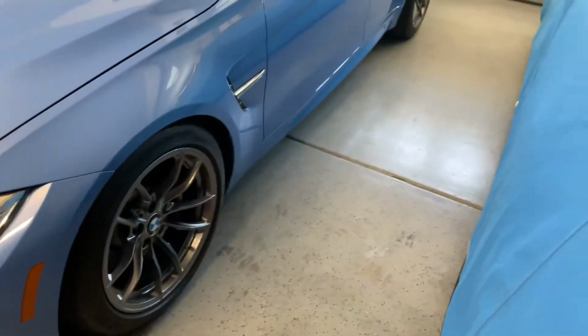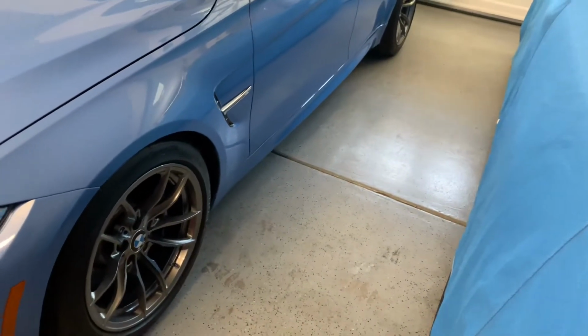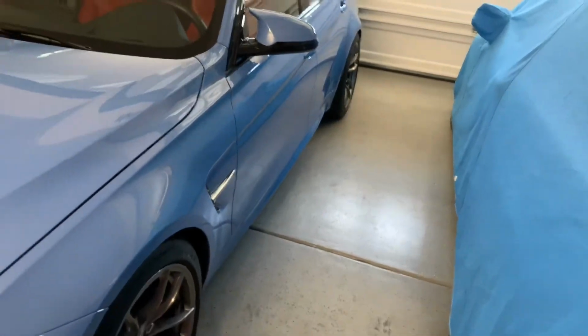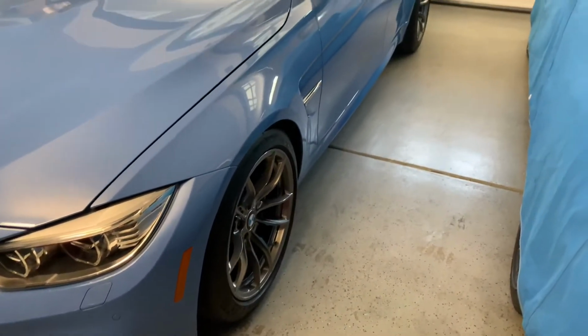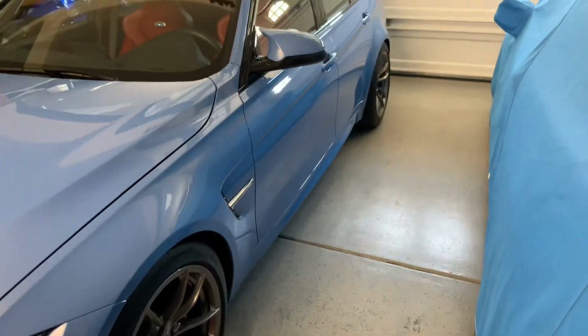All right, so step 1, you can possibly do this with the wheels on, just turn the wheels and whatnot. The rears might be slightly difficult, but I think it can still be done. But me personally, I'm just going to take off the wheels and install it that way, so it'll be easier and clearer to see.